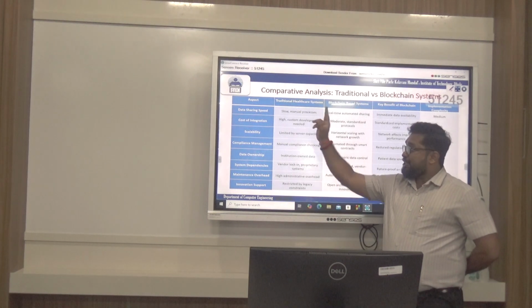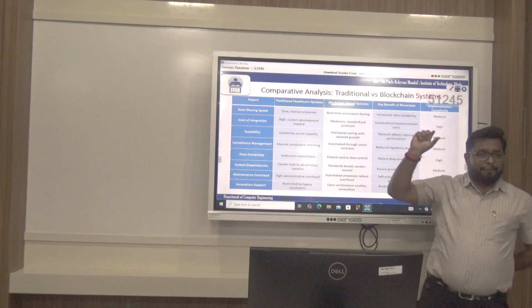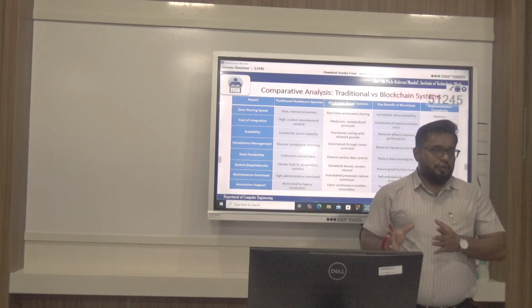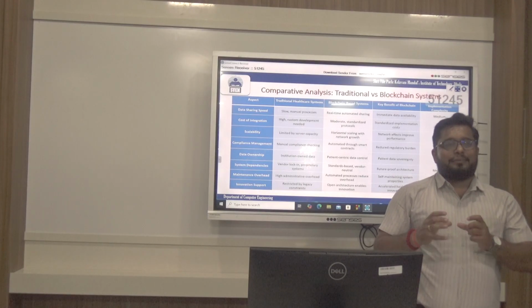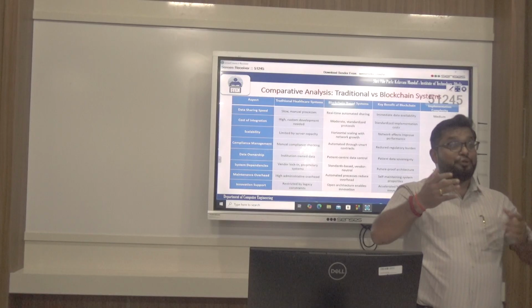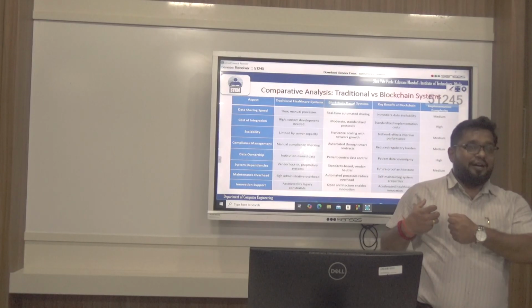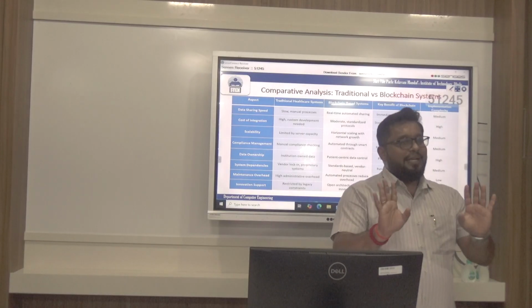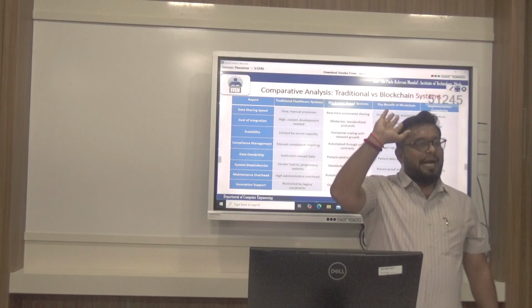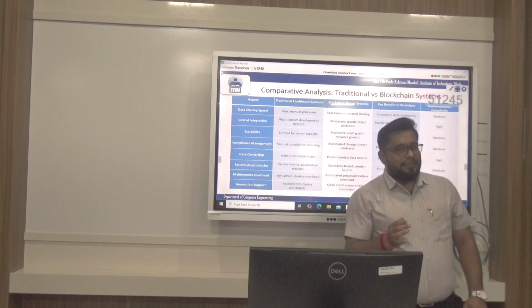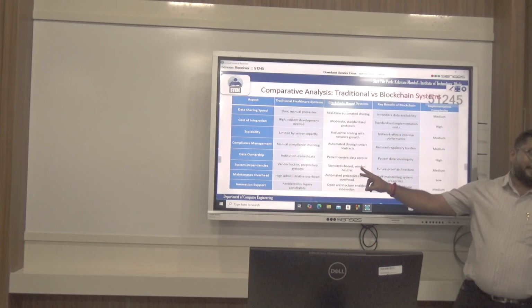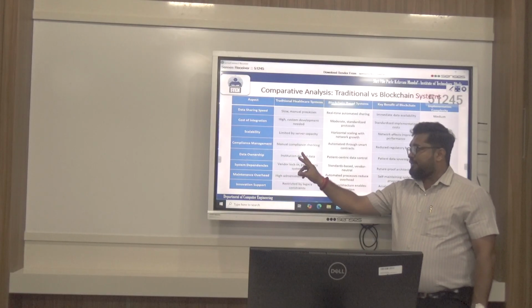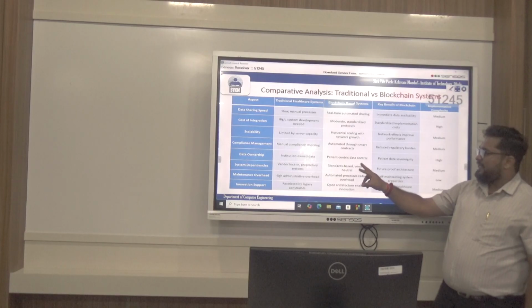Data ownership is institutional in traditional. Please remember that. Until now, whatever data is available, someone must have heard of NCBI, okay? They do not give you that data until you ask them permission and show them that you have that much money as a grant. Or you are a big author in IEEE, then they will give you. But here the ownership is with the patient, so no institute will control it. System dependency is vendor lock-in in traditional, but here it is standard-based and vendor neutral.